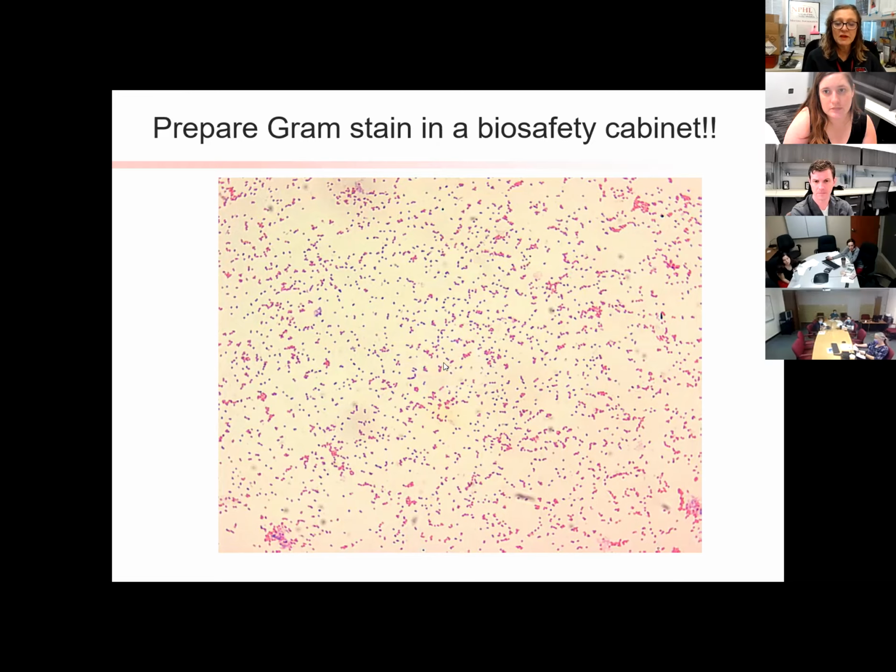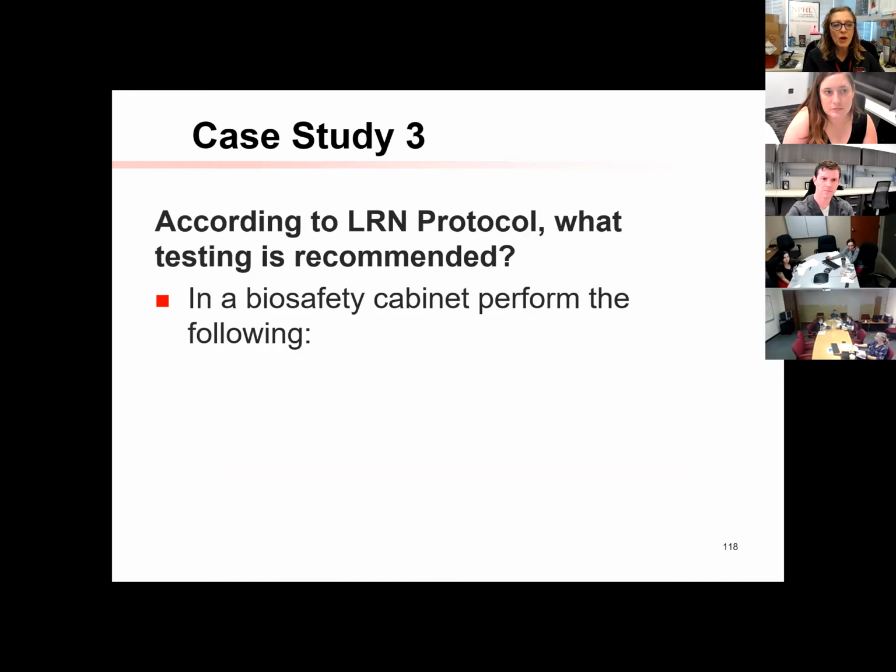So why is it gram variable? I'll talk about that in a moment. So let's talk about what you're doing with the plates. Hopefully, because there's no growth or nothing in the gram stain, and you have growth on the plates, go ahead and take it into the biosafety cabinet. And let's say you had growth on blood and chocolate, but not MacConkey. So now I want you to think back to what no growth on MacConkey means.